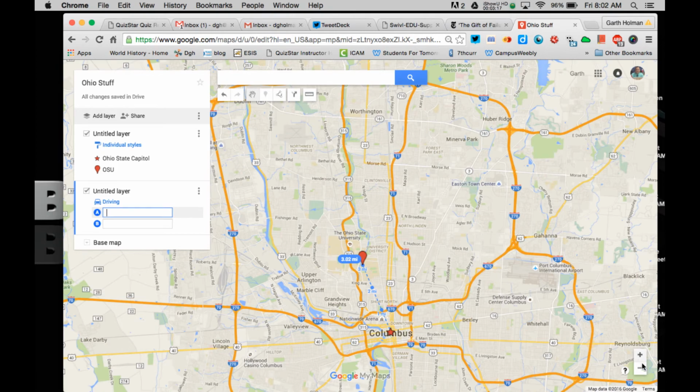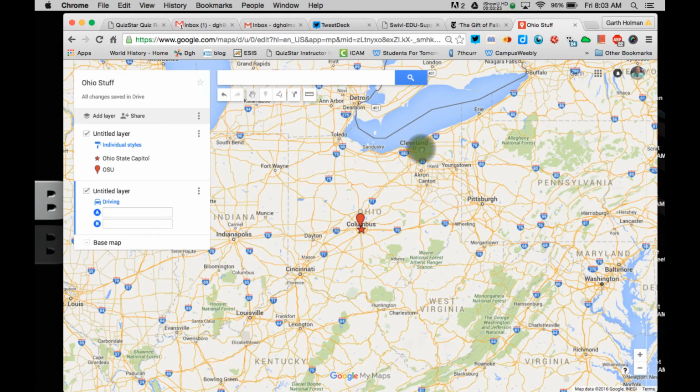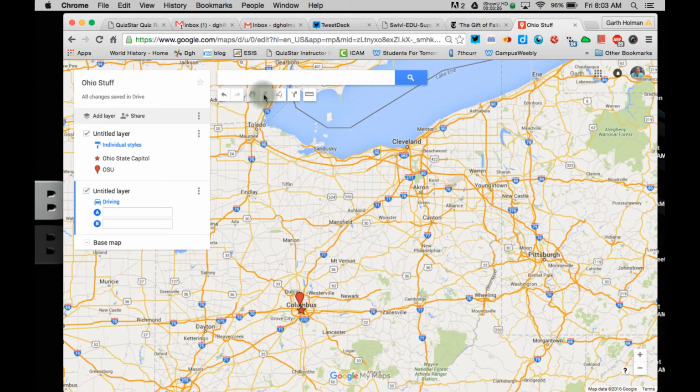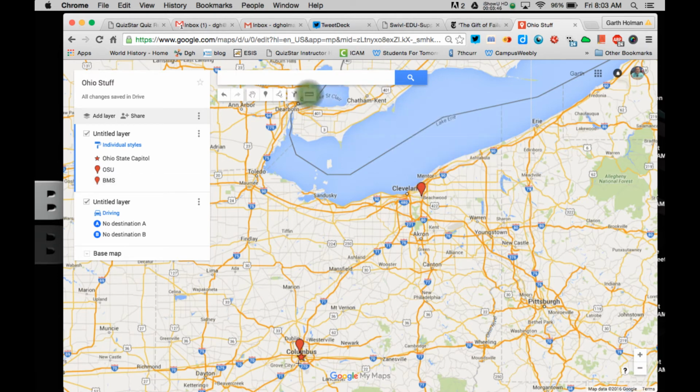Okay. We can also zoom out, and I could do a location. Obviously, here's all of Ohio, and we live in Beechwood, so I'm going to zoom in. I see Beechwood. So I can take a cursor, and I can drag my cursor and put it on Beechwood. And I can say BMS, Beechwood Middle School, okay? Now, I can again find how far it is from the State House to Beechwood Middle School, okay? About 132 miles. Now, it's a straight trip. It is not driving. That's a straight line, so it's going to be a little different.